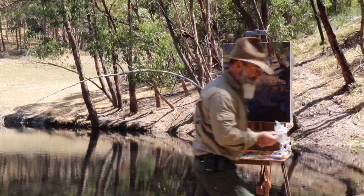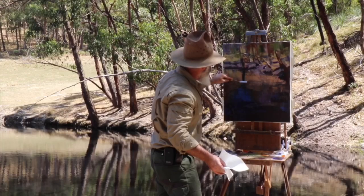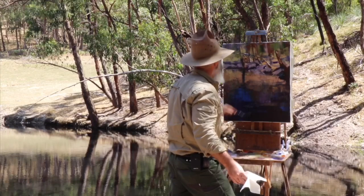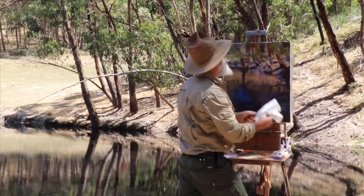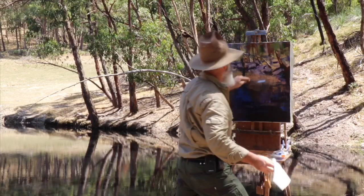Okay. Just grab a bit more of this. Pull down a bit like that to wobble that little thing. The water just has a slight shimmer on it. So getting the knife and just going sort of gives that feel as you're pulling down. Gives that feel. At least I hope it does anyway.